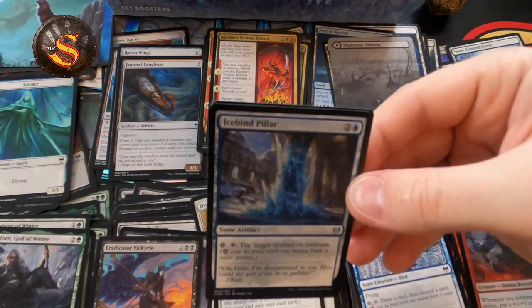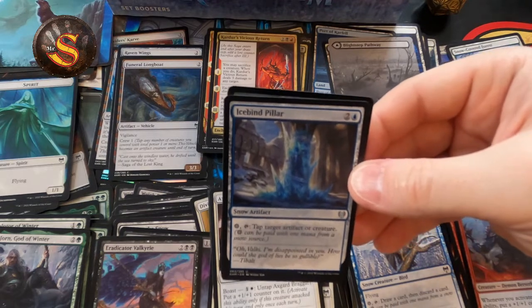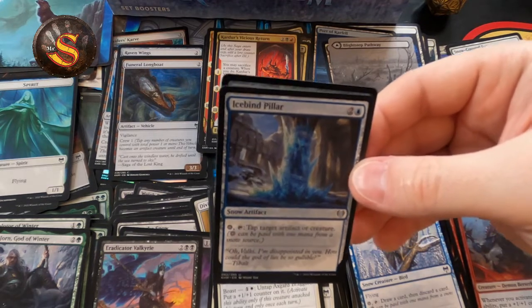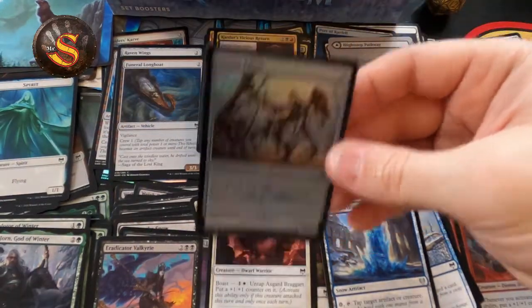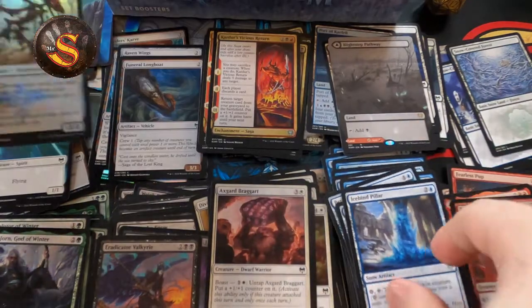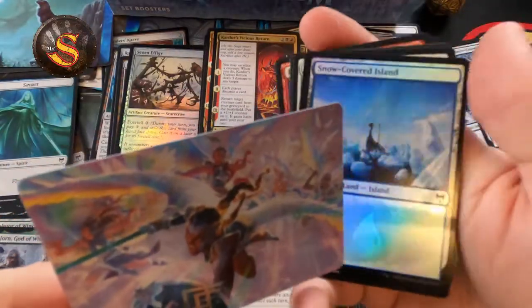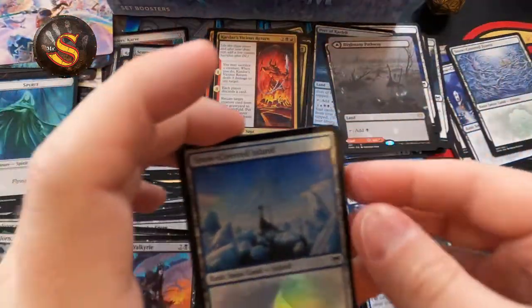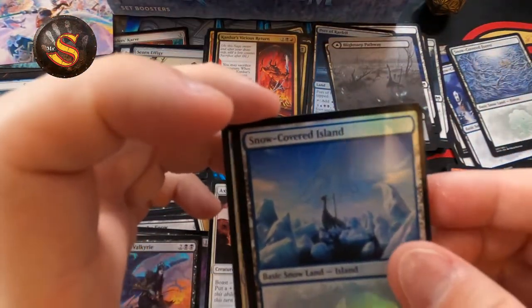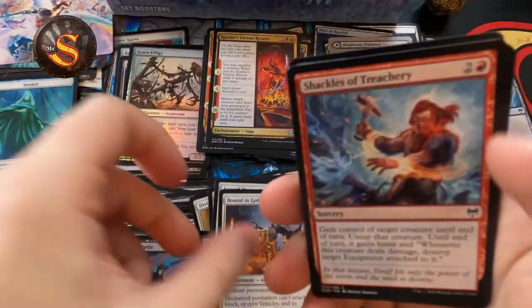Icebind Pillar, which is like an Icy Manipulator that's actually icy because it's a snow artifact. Tap target artifact or creature for a snow. Cool. And a foil version of that one scarecrow in this set. Rising. Didn't I pull this spell? Oh, it's my favorite snow-covered island, but in foil. Very nice. Bound in Gold.